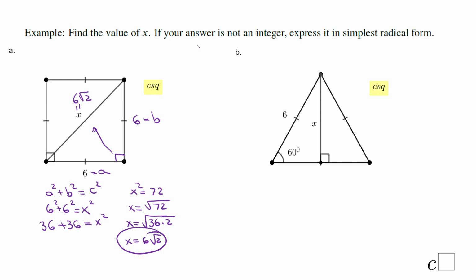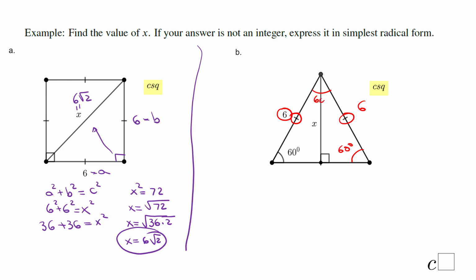Now, if you take a look at the second problem, very similar. It's going to be a very useful triangle that I'm going to discuss in a different lesson. Okay, but let's take a look. This is 6 here. I notice also these two segments are congruent, so this will be 6. So we have what we call an isosceles triangle. That means this base angle is 60, and which means this vertex angle is also 60, right?